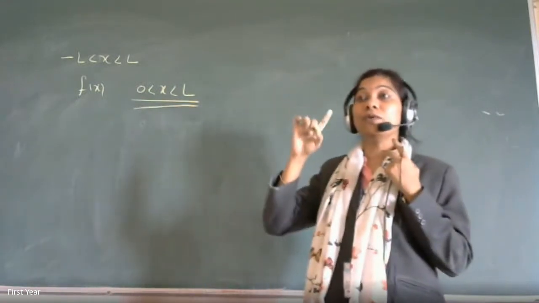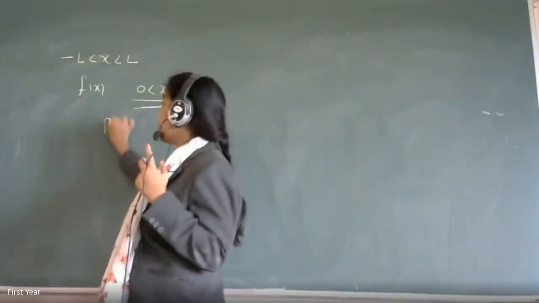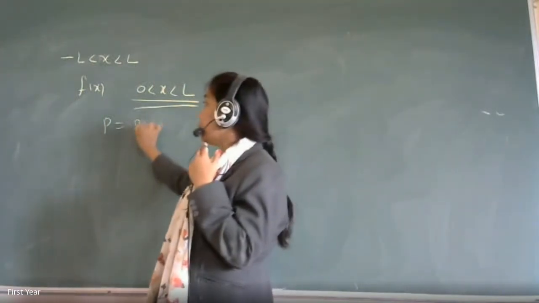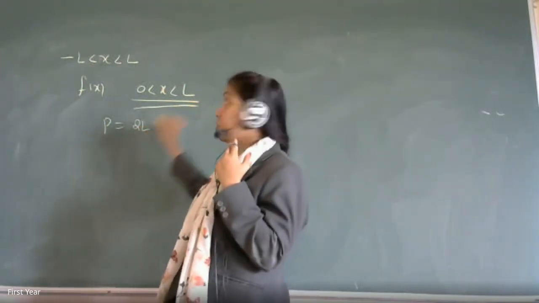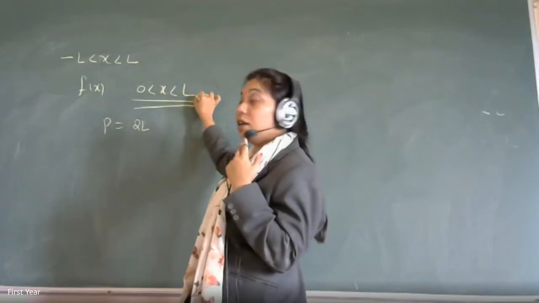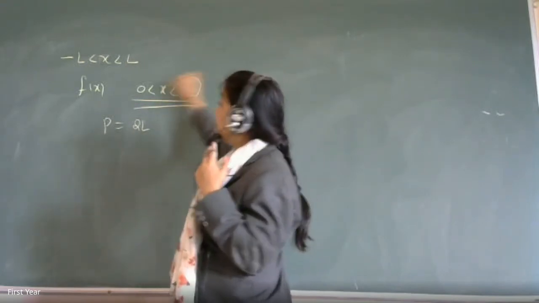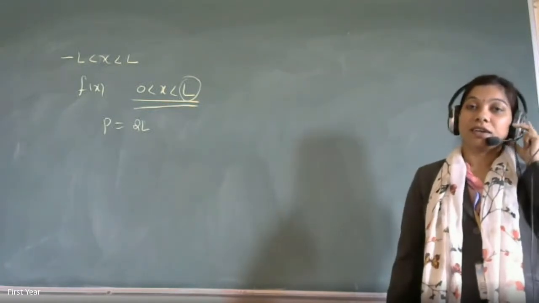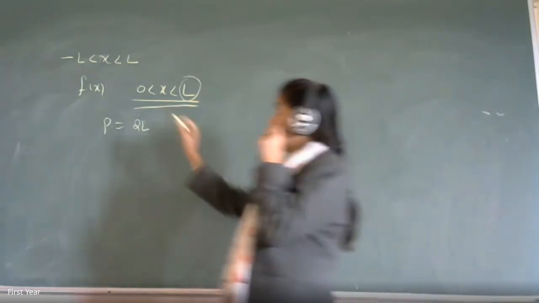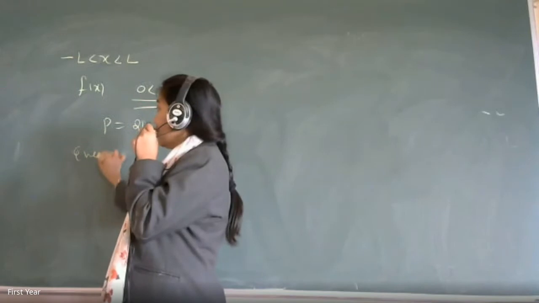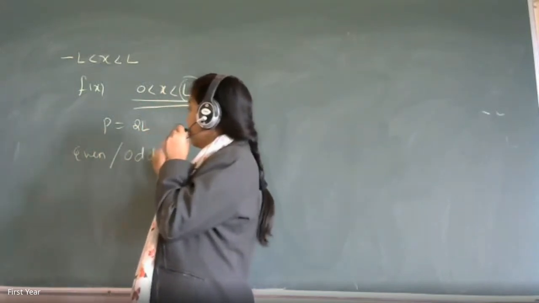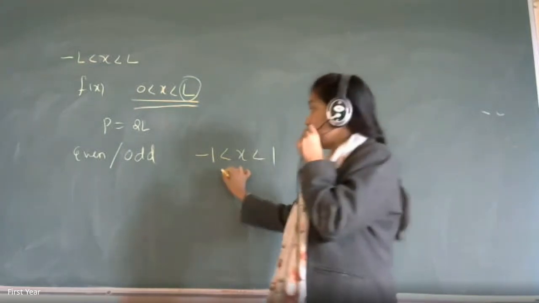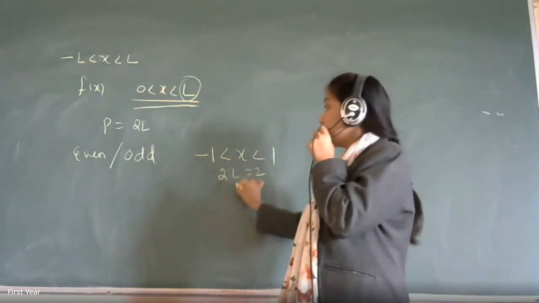So what you do? You try to find the period. Let's find the period: upper limit minus lower limit, and that becomes 2n. So this was the full range. Now directly multiply, that will be n. Are you getting it? So for example, in even odd ways, we had minus 1 less than x less than 1. And at that time we were saying 2n is equal to 2, so n is equal to 1.